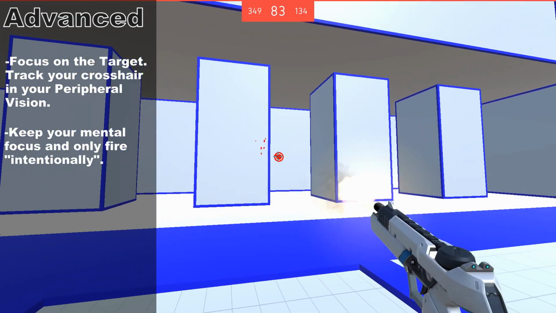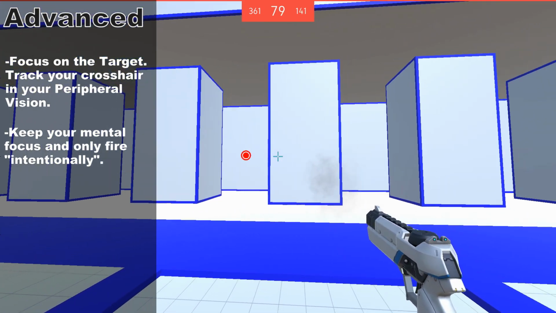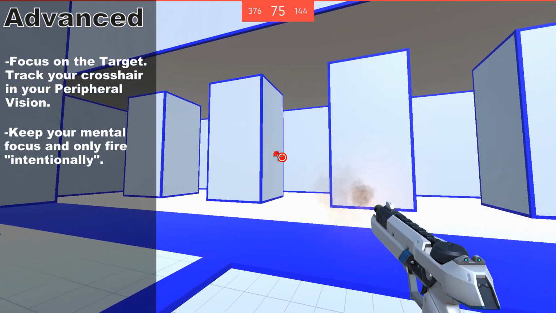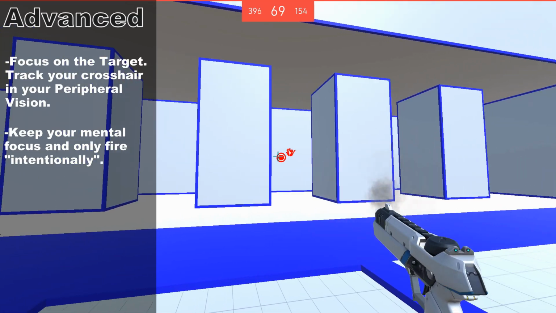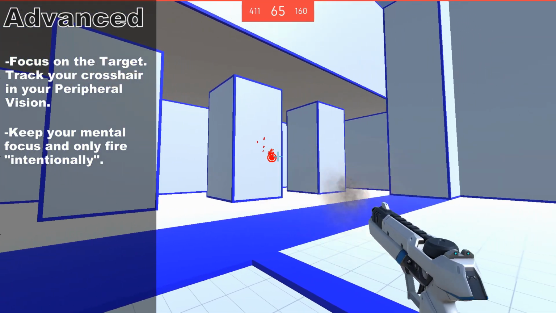Step 2. You want to get in the habit of keeping mental focus up and firing while intentionally aiming. In other words, don't fire wildly when there's no chance you're going to hit the shot, but if there's the option of missing or never shooting at all, just shoot and miss. You can figure out adjustments for next time.